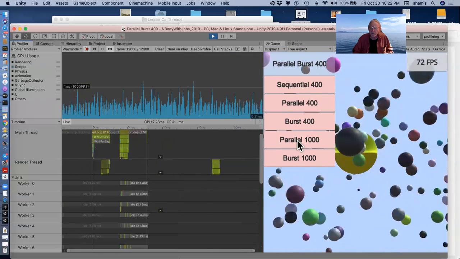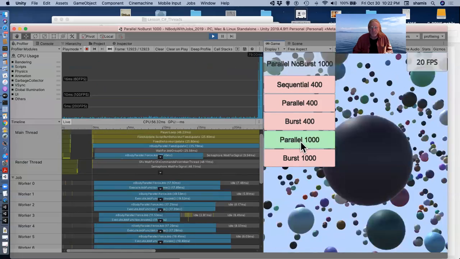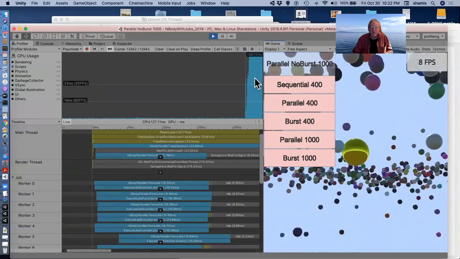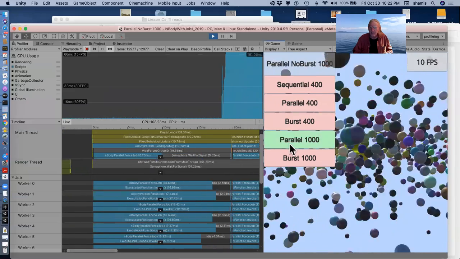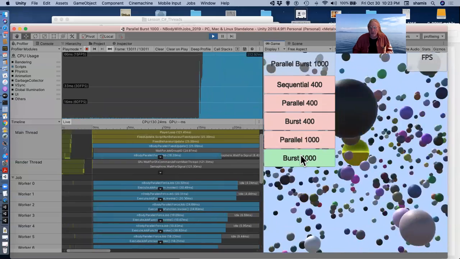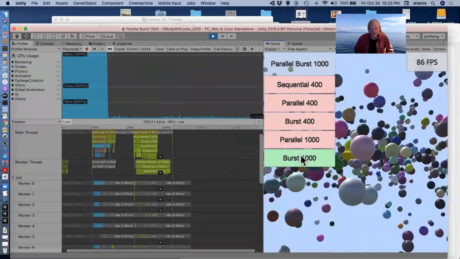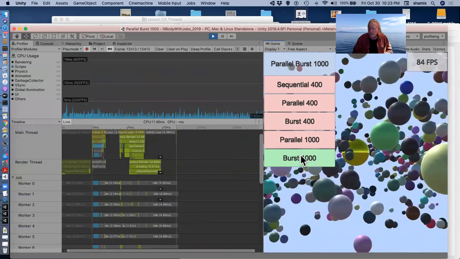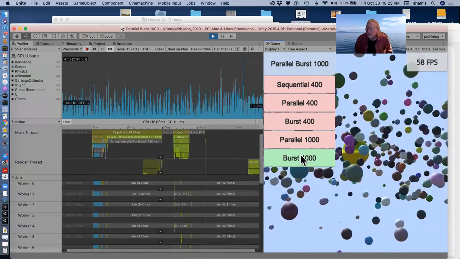But if I go to a parallel with 1000, now my script overhead's back up to 8 to 10, even in the parallel case. But if I go to a Burst 1000, it goes way, way down. And I'm now getting a frame rate well over the 60 that is the nominal VSync.